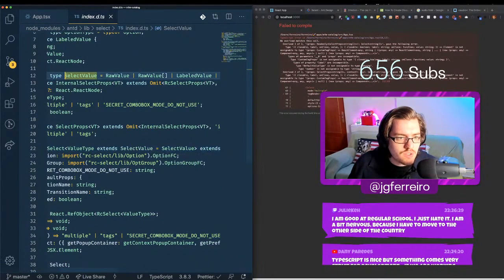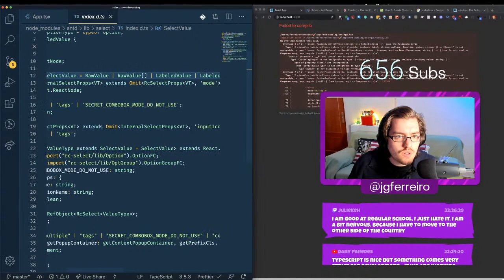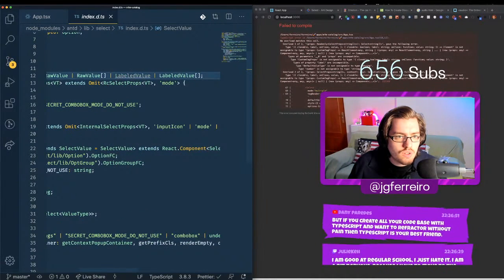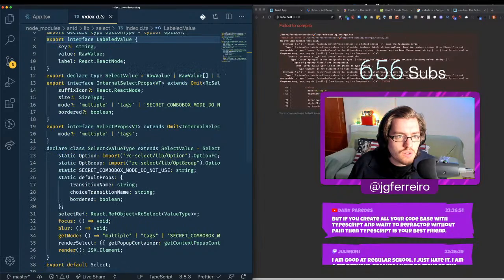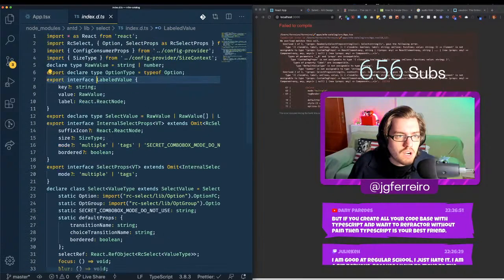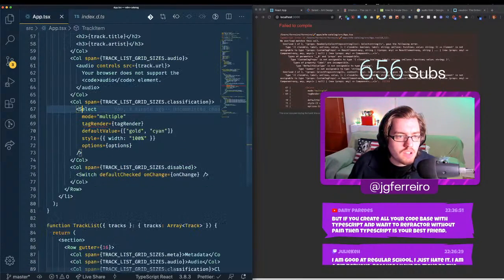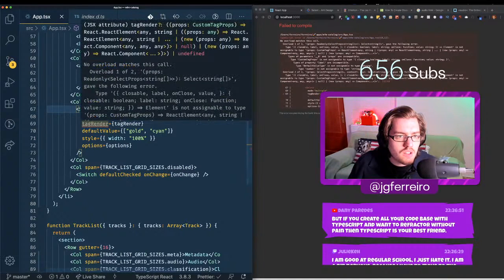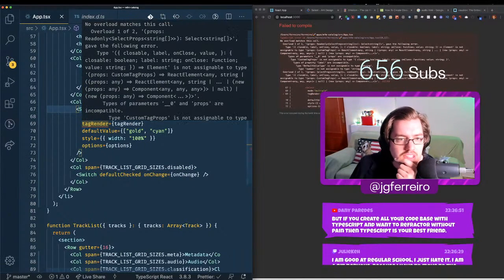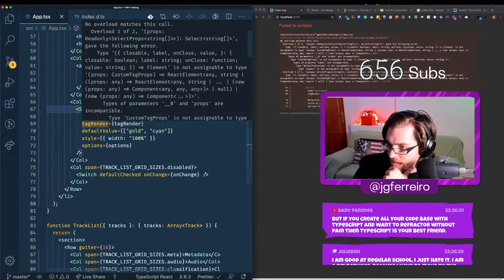Select value. Key. All right. This is a fun fact about TypeScript, right, Danny? Oh my god.